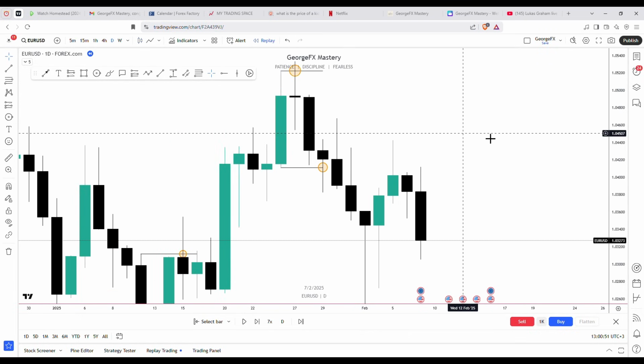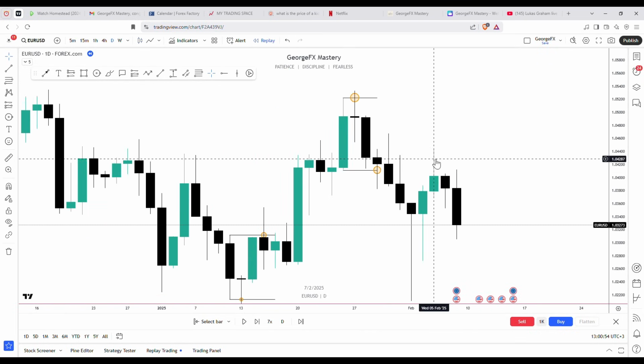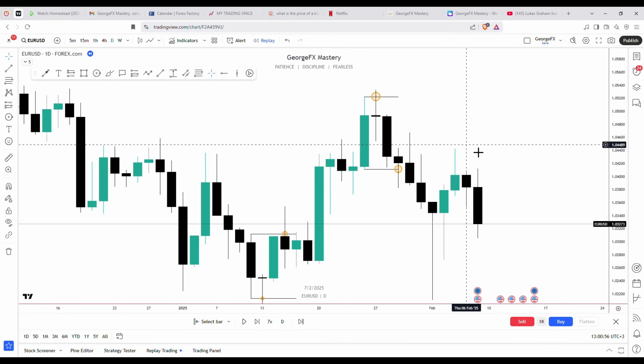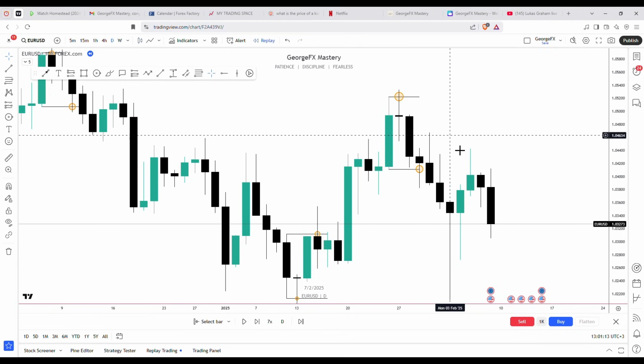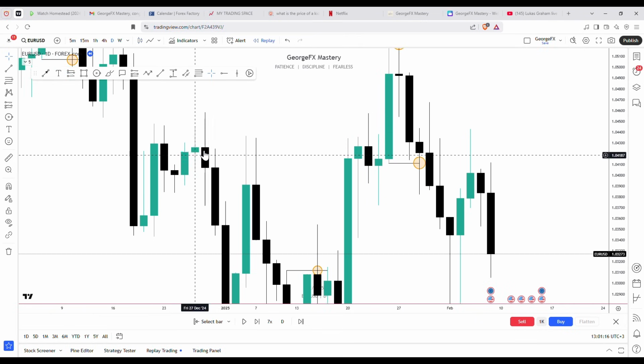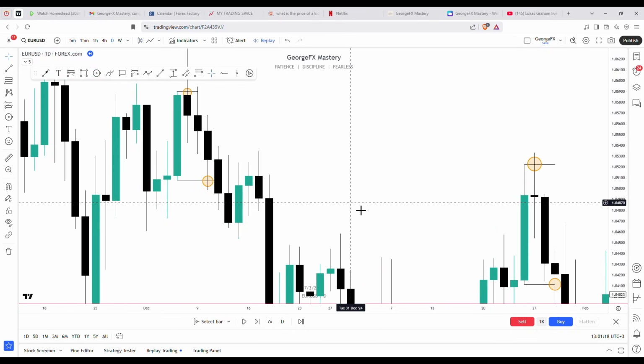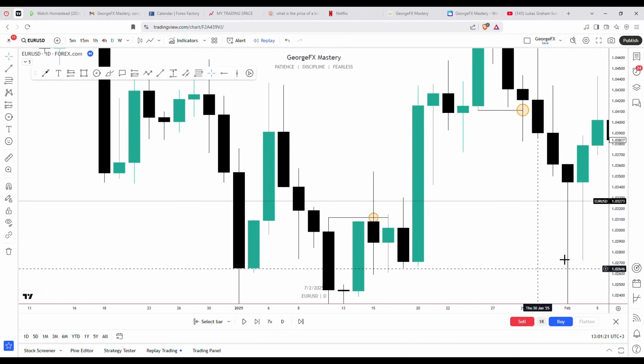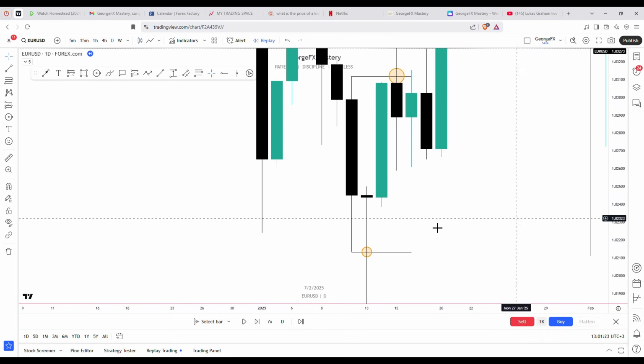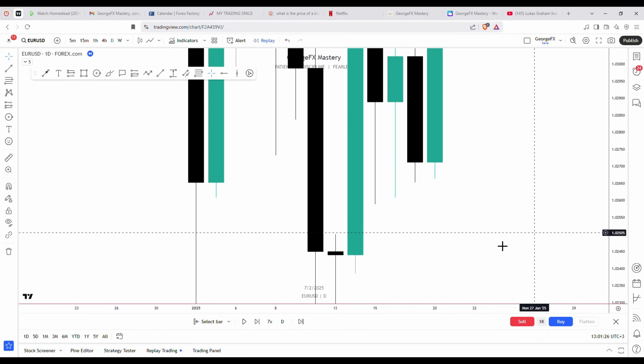I don't know if there is anyone who has not understood, because I think this is quite easy, very easy. Now the big deal is, how do you scale down to the lower time frames to find an entry? I'll do that video as well, explaining how you scale down to the lower time frames to spot where you're supposed to go in from. But from the three examples that we had so far, I think all of you can clearly see that there is something price gets to before we enter any market.